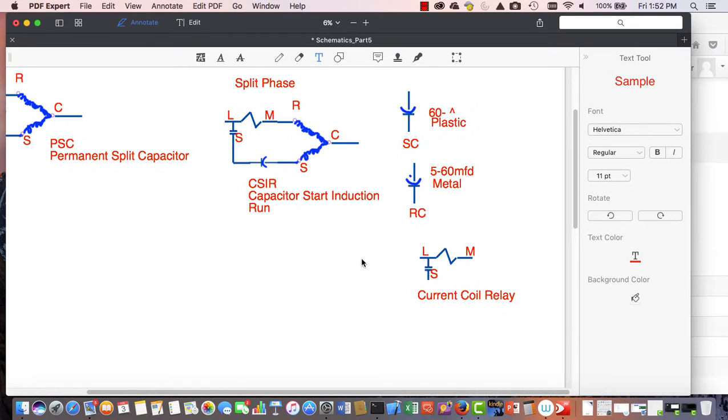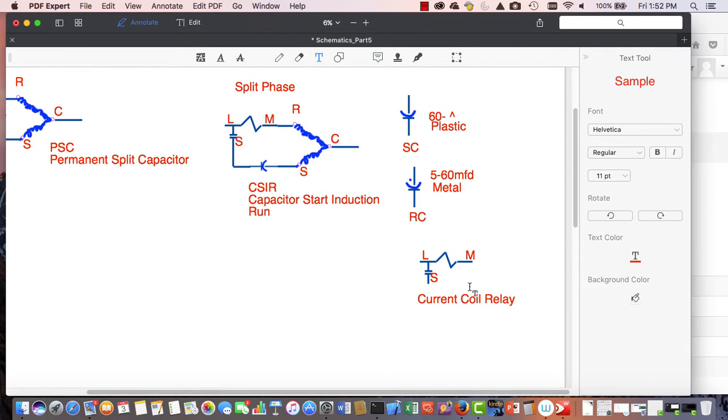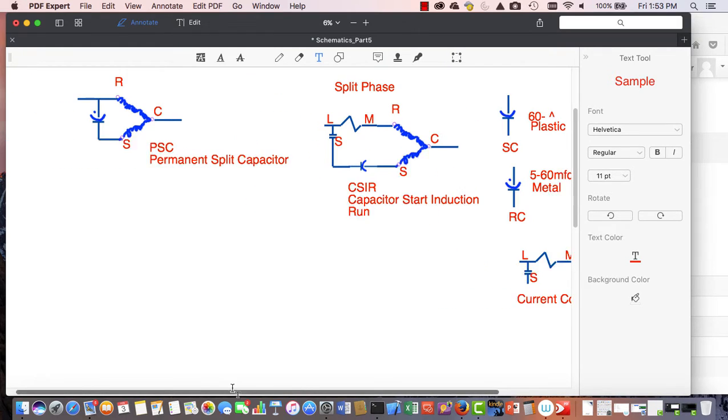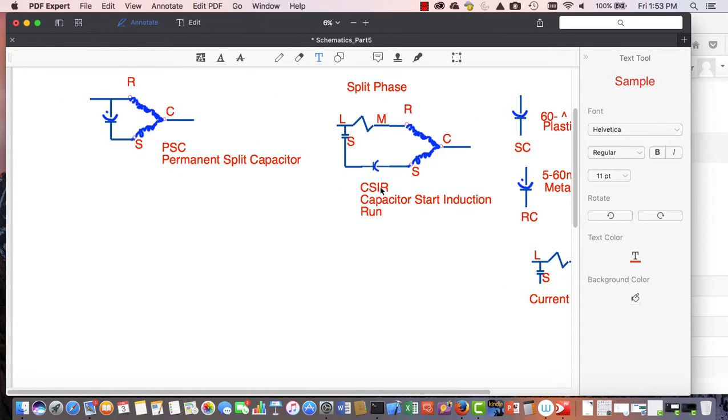Okay, we have one more motor we have to talk about. Again, it's our next step up. Capacitor start induction run has a ton of starting torque, good for compressors. Most of the smaller compressors in refrigeration use this type of motor. But it doesn't have a lot of running capacity or running efficiency. So our next motor is a combination of our capacitor start induction run with our PSC motor.